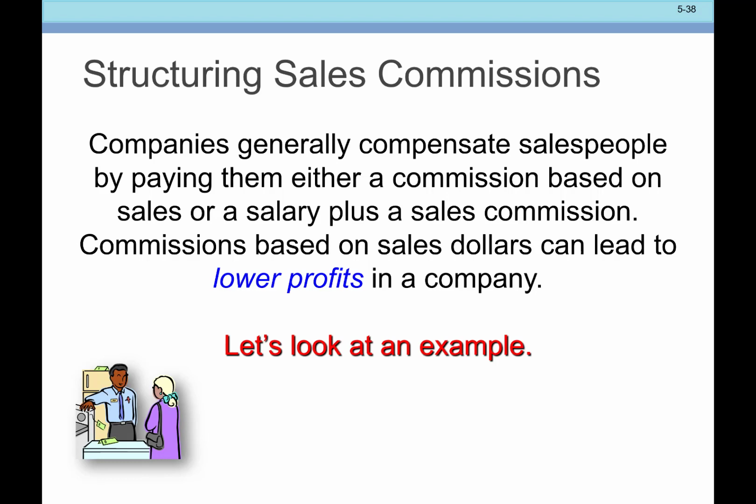Well, if we're running our company and we set our sales commission on sales price, we're going to motivate our salespeople to sell the item with the higher sales price, because they get a better commission. Meanwhile, the item with the higher sales price could theoretically have a smaller contribution margin. So we've set up a commission approach that motivates the salesperson to do things that are not in the best interest of the company, which is to sell the more expensive product that has a lower contribution margin ratio.